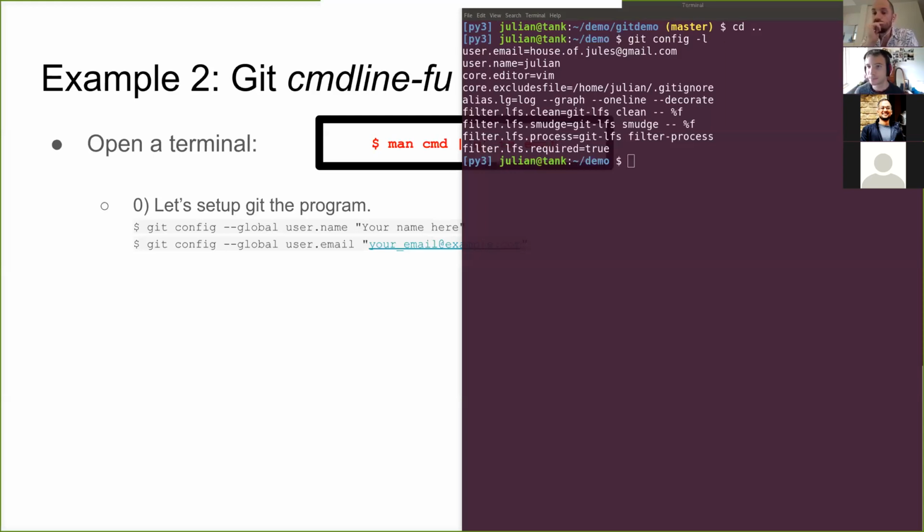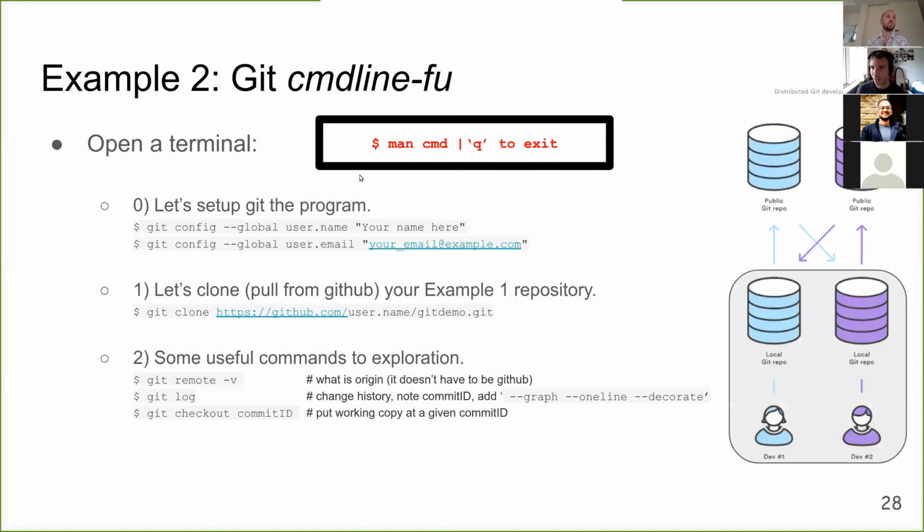Cool, thanks. So a lot of people will have a blank user.name that comes up in git config -l. That means that you haven't configured your Git client. If you want to configure your Git client, you just type in those commands that Jules put on your screen, which is git config --global user.name, and then your name there. Then you should have something in those fields if you run git config -l again.